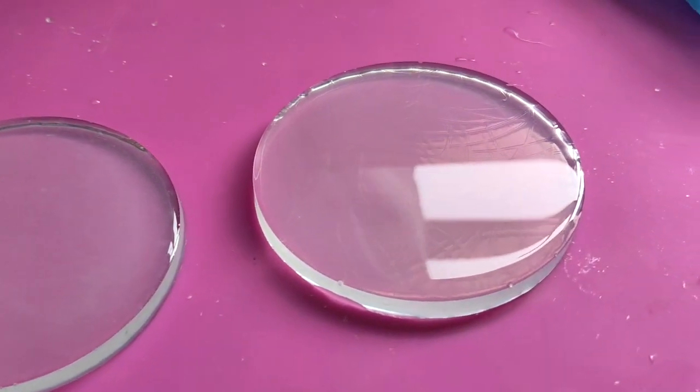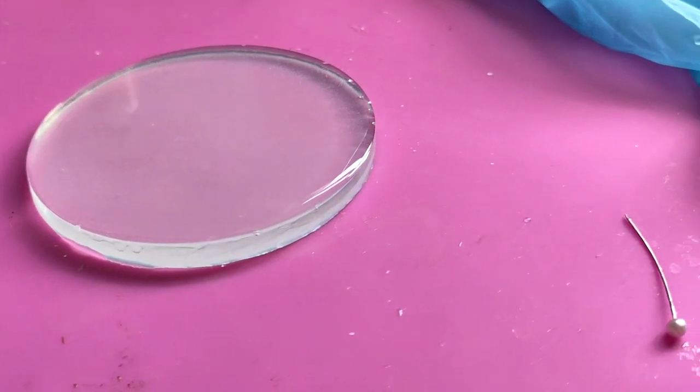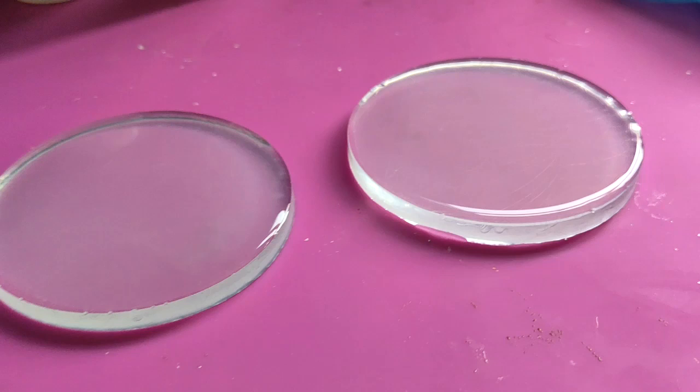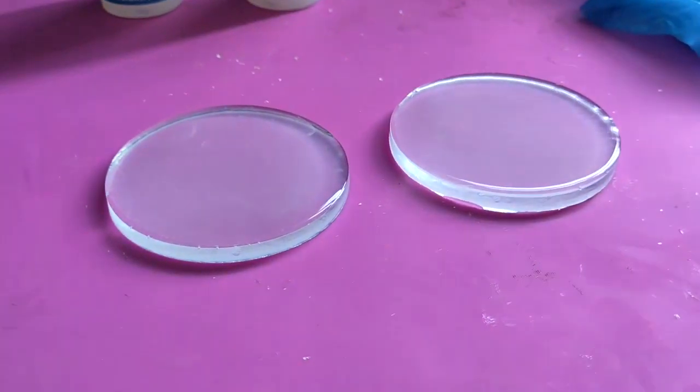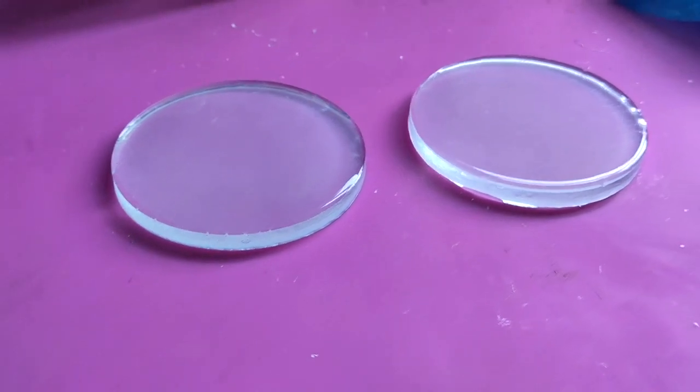So yeah, it's pretty cool. It hasn't cured yet, and there's a chance that it'll carry on self-leveling and pour all over the sides and make a mess, but that was pretty easy to do. No bubbles, really easy to work with, easy to mix. This is amazing.